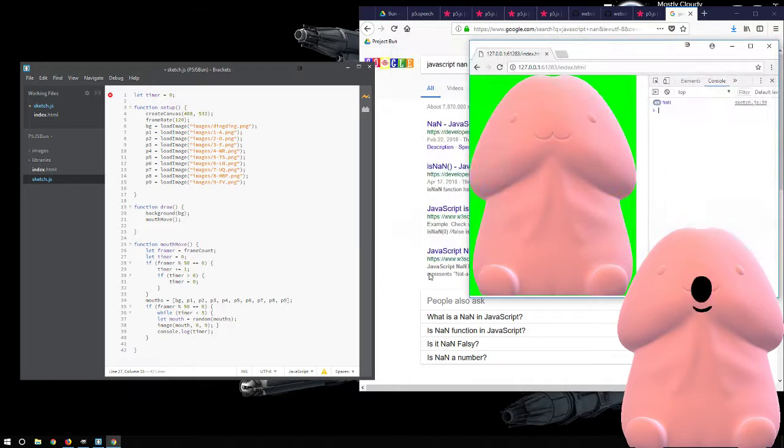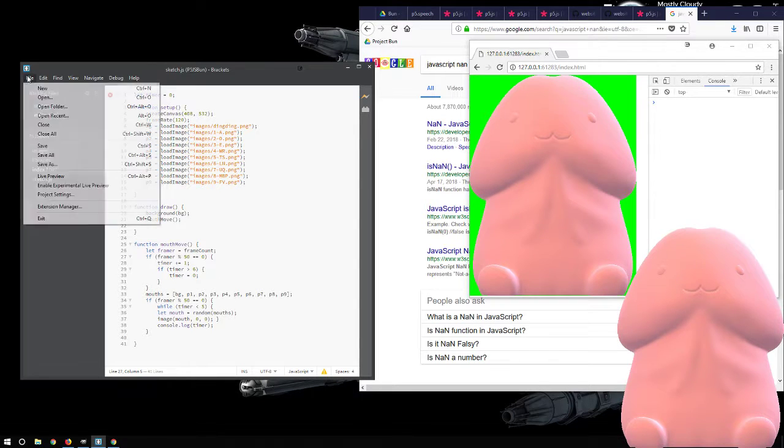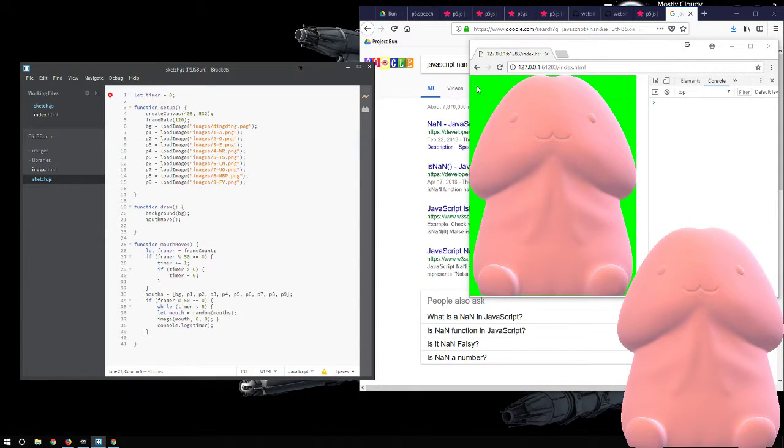God damn it, I keep doing that. Okay. We're not console.logging the timer now, though. Timer equals 0. Okay, let's remove that and see what happens. File, save. Refresh it.